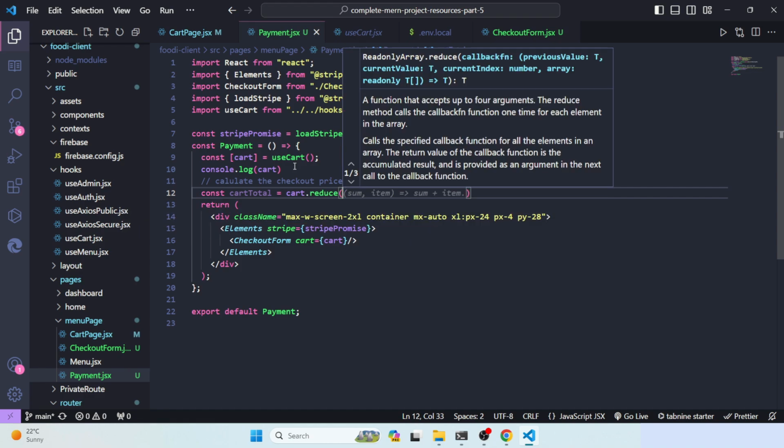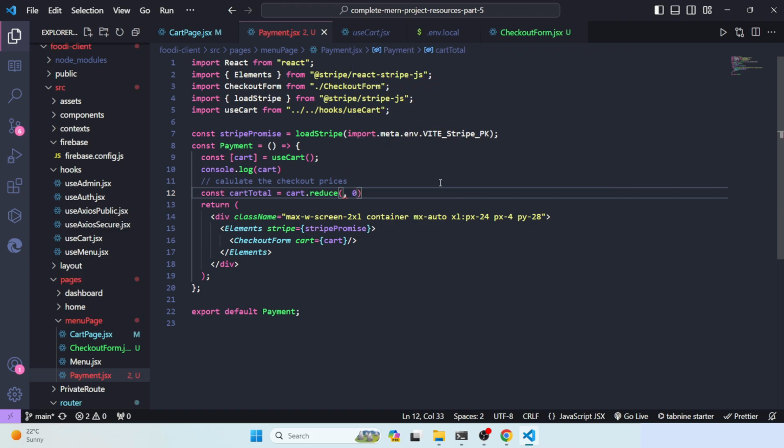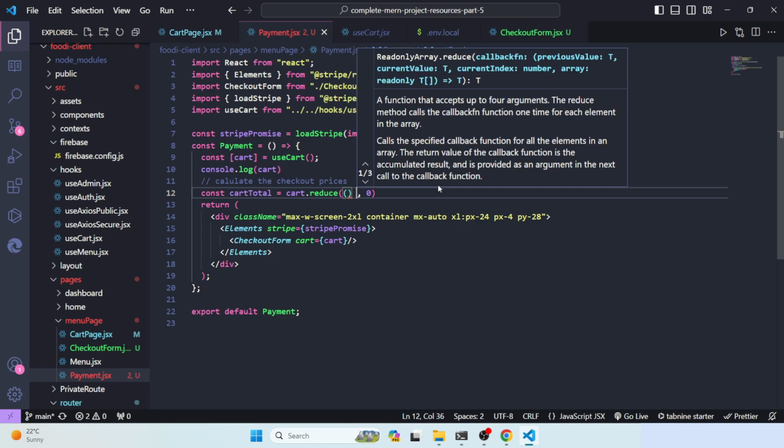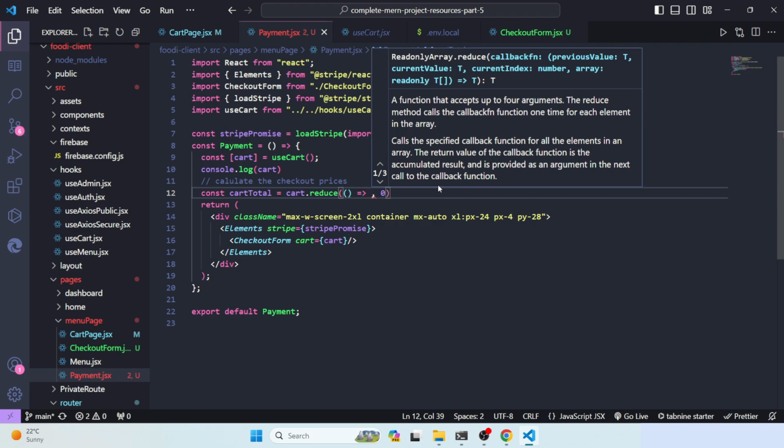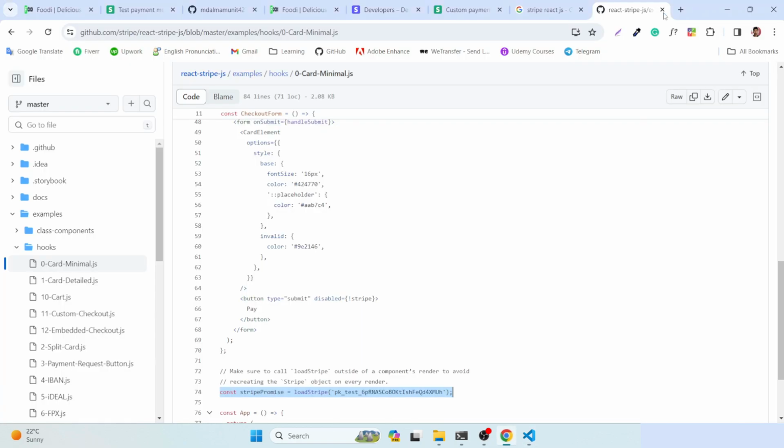Then here we will have two things. Firstly, we have to initialize a starting value. So this is the starting value. The first cart value will be 0, and here we will have an anonymous function, and this will receive two things. You can check the reduce method.